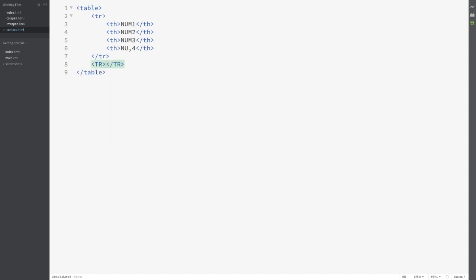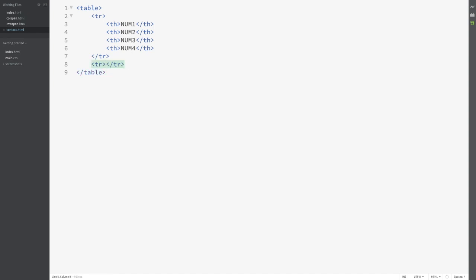Oh, I still have them in capitals. Actually, HTML is not a case sensitive language, so even if you put it in capitals, there will be no difference. But still, for the sake of it, let us put it in small letters, right?